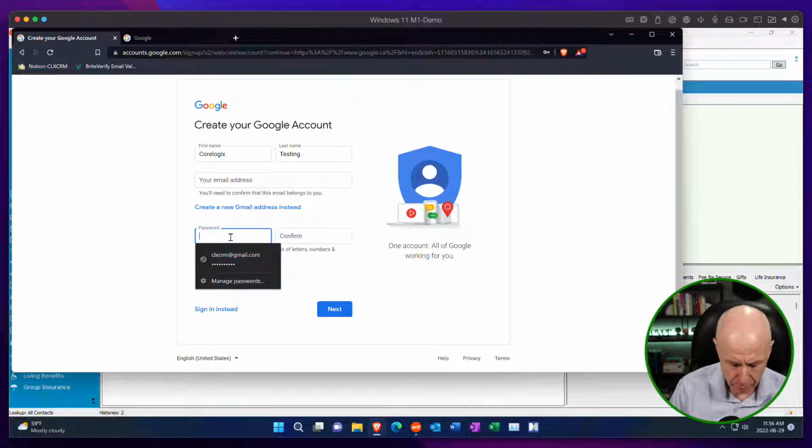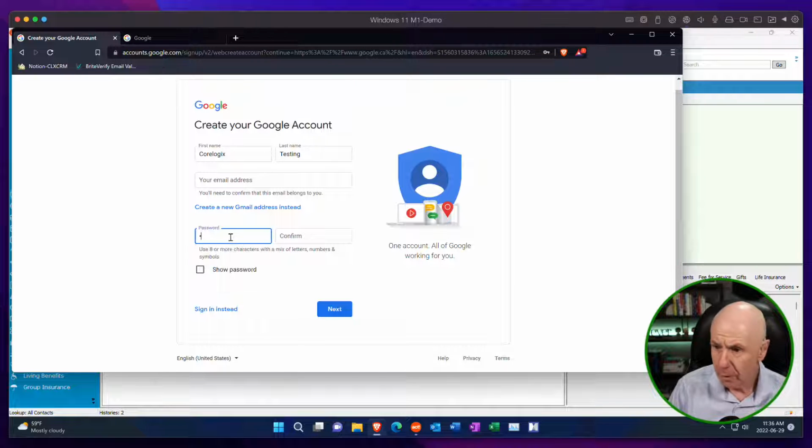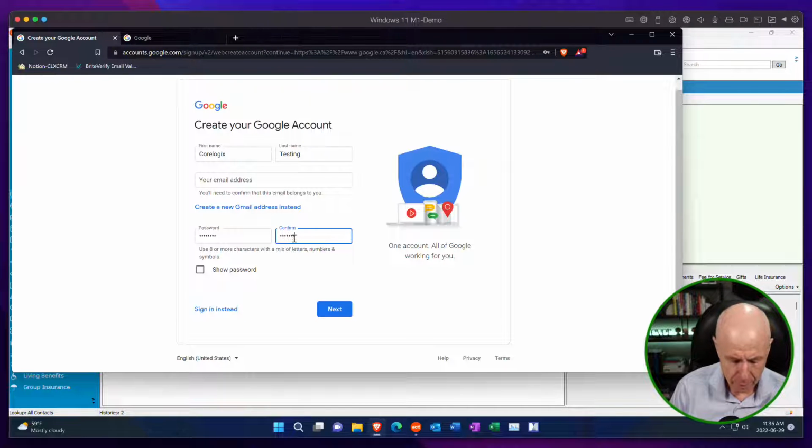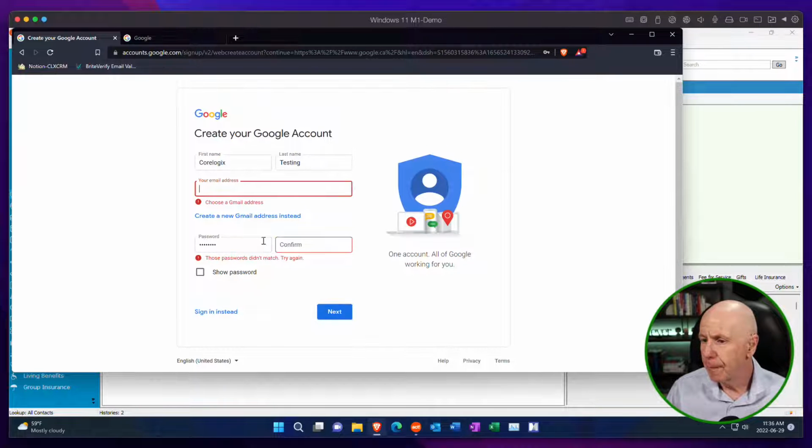We're just going to put in a password, and go next. Oh, we thought we did. All right, so let's go corelogix test at gmail.com.